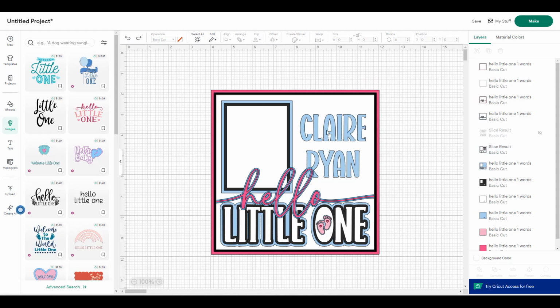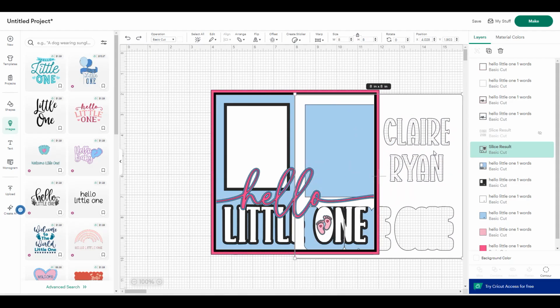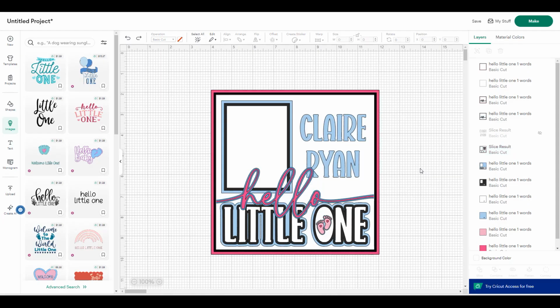I like to go a step further in this. So when you go ahead and cut this on your Cricut, you're going to have the inside piece of the A's and the R's floating around. Now, it's not a big deal as long as you don't lose them. You can take them, you can glue them into place. Bob's your uncle, and that works too. I prefer to go a different direction. So I've kept Claire Ryan here.